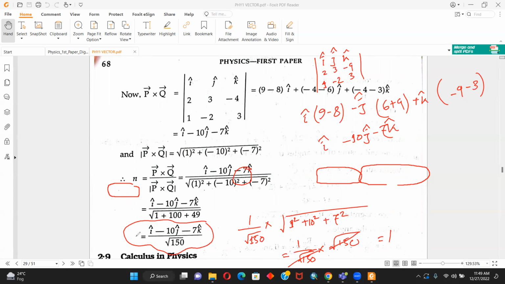That means it is a unit vector. Is there any more confusion? You can ask me, just try to be a little specific with the questions. Okay, we're good. So when I take exams on this vector chapter, which things are very important?